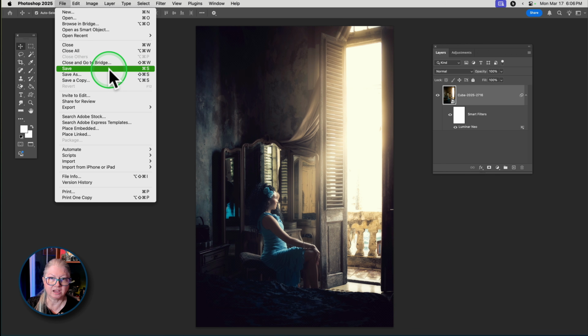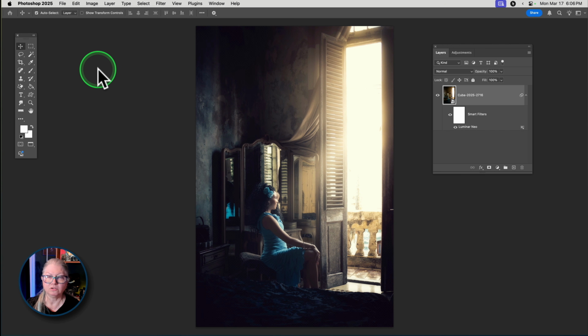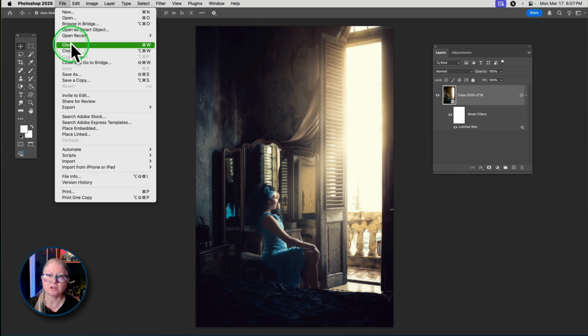When you click save, it will come back into Lightroom. If you click save as, it does not. So make sure you do not make that mistake. Okay, so click save or use the keyboard shortcut. Then to get back to Lightroom, all you need to do is close it. It's already saved. Lightroom will import the new file and you'll be able to see it as a thumbnail.